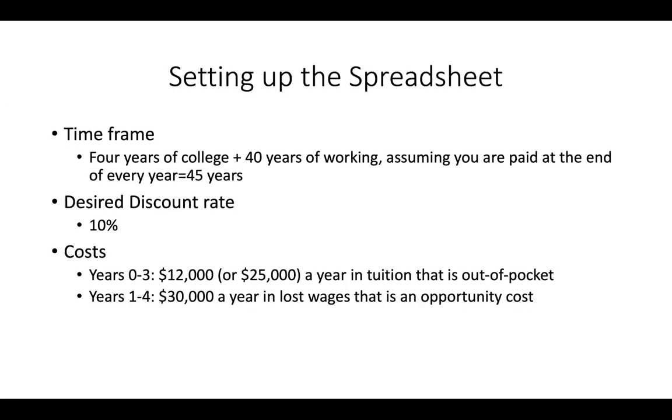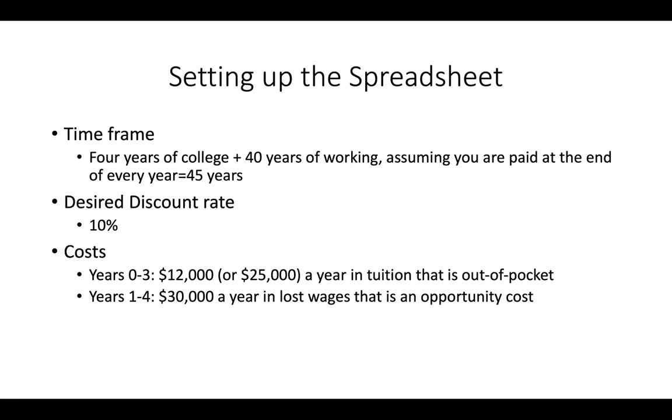So let's remember now what it said for costs. Years 0 to 3, so that would be right away you pay tuition in advance. You don't get to wait. You got to pay that up front. So you're going to pay your first year $12,000 in tuition, or when we have the tuition increase, it'd be $25,000 a year. And that is an out-of-pocket direct cost. So that's something that most people would recognize because they're looking at what kind of money they got to put out.